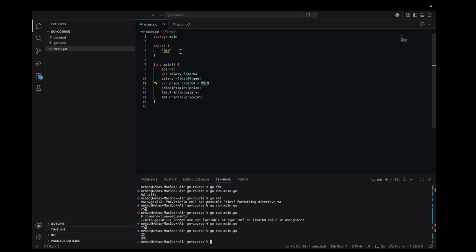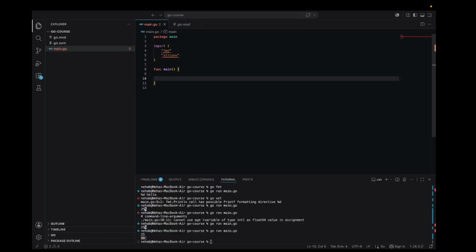Suppose you want to convert from string to integer. For that we need to import a package, that is the strconv package. I'll just remove this piece of code completely and start with a fresh example. That is, I'll just have a number, and I'm not explaining this part, that will be covered a little later.